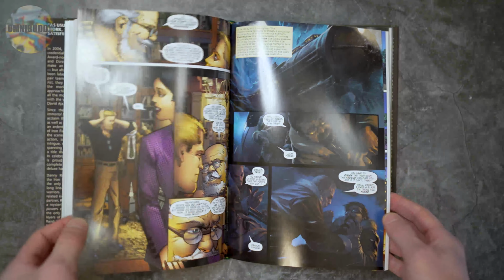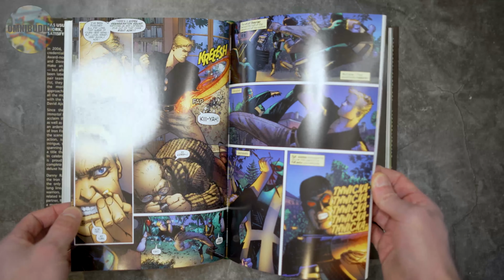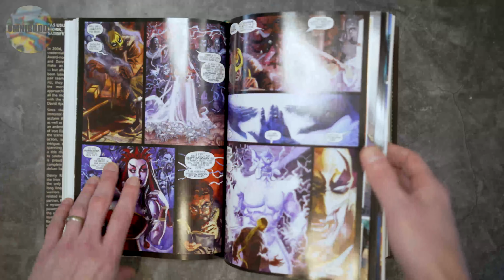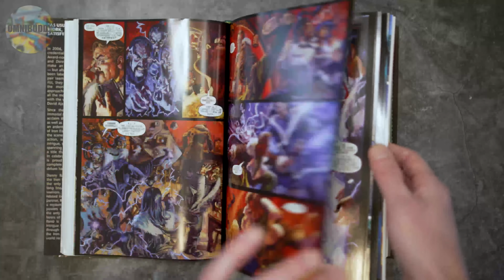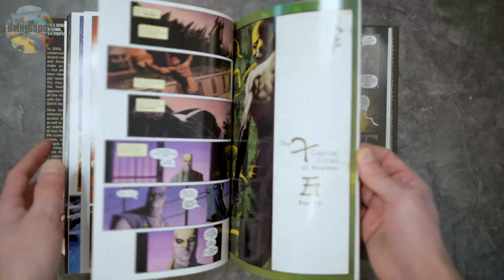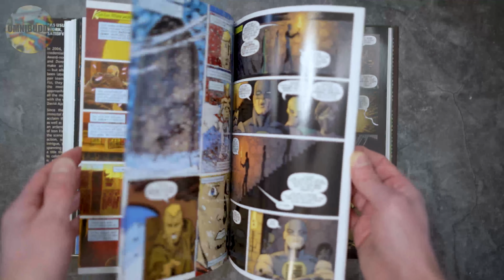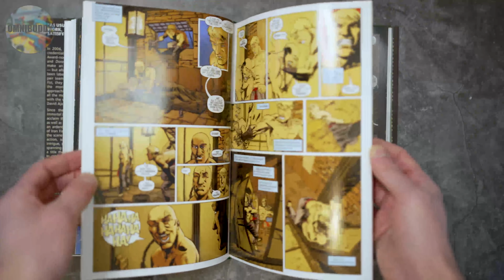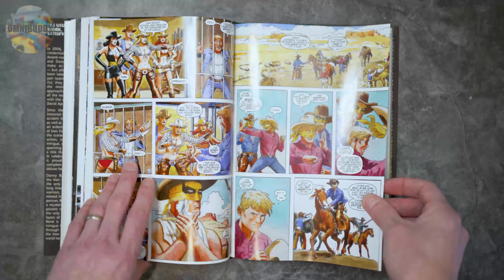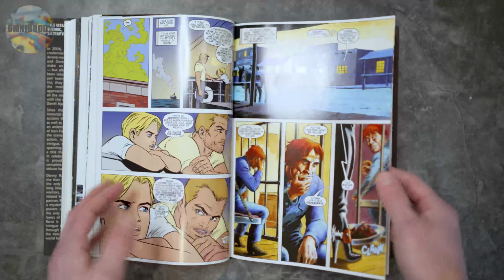So the art kind of changes a little bit. I'm not a super big fan of this art change midway through. I don't even know who the artist is in this one. I don't think this is Aja. I'm pretty sure that's where it changes, but it's definitely readable, and it didn't take me out that much. It's just not my favorite art style where it kind of switches things up. But they do some little aside things too, and have some fun with it.